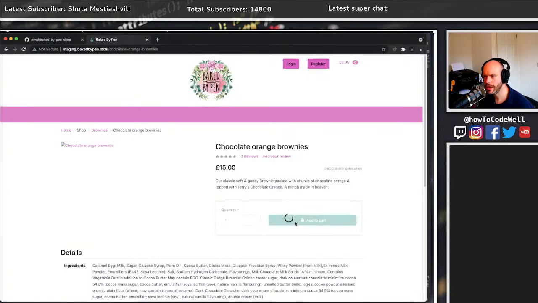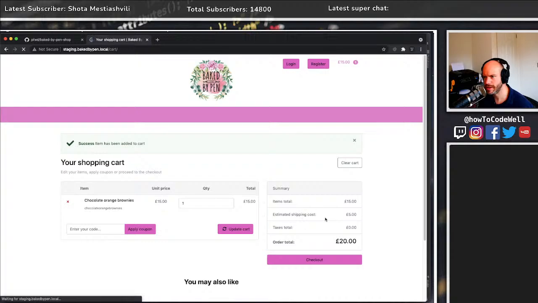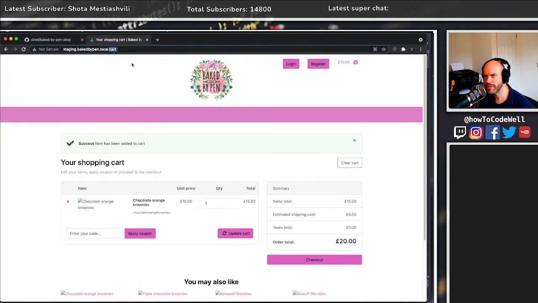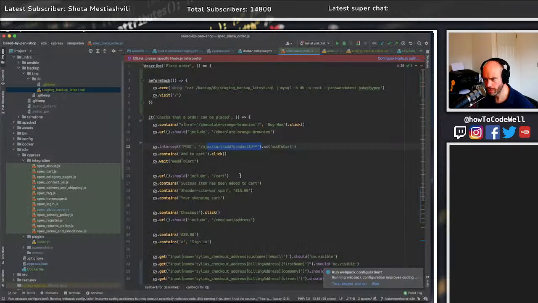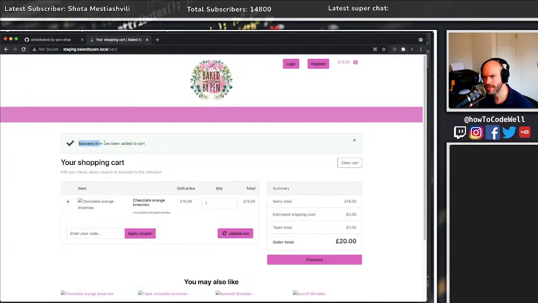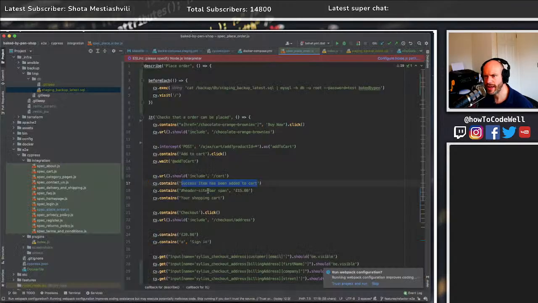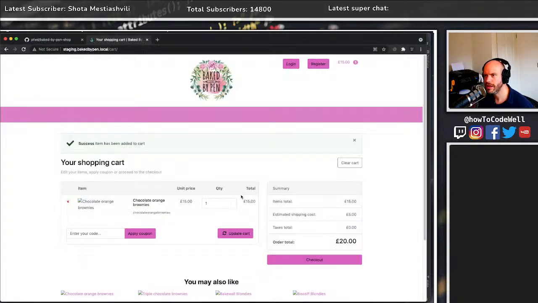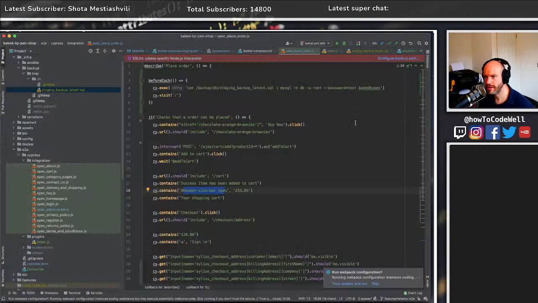Once it's done and fulfilled, we get to the /cart page, which is what we're checking there. We're also making sure that we have the success message that the item has been added to the cart, and that the header sidebar span is £15, which is this thing here.